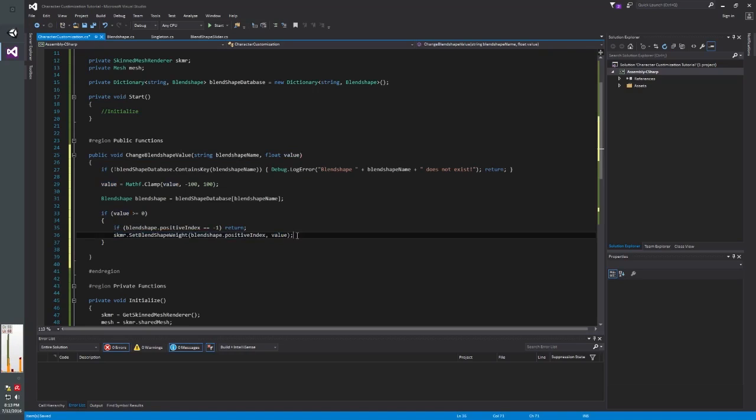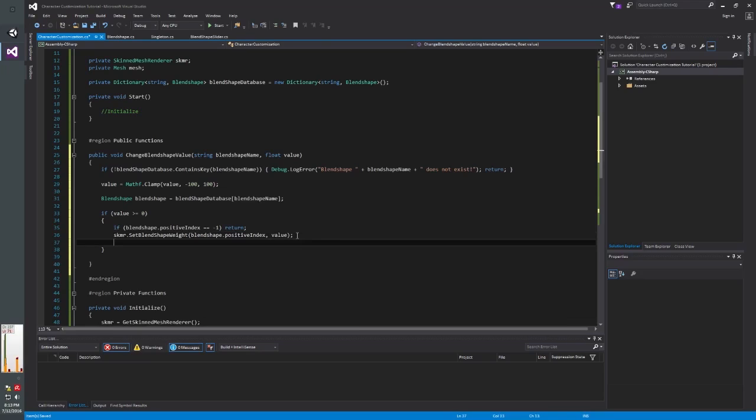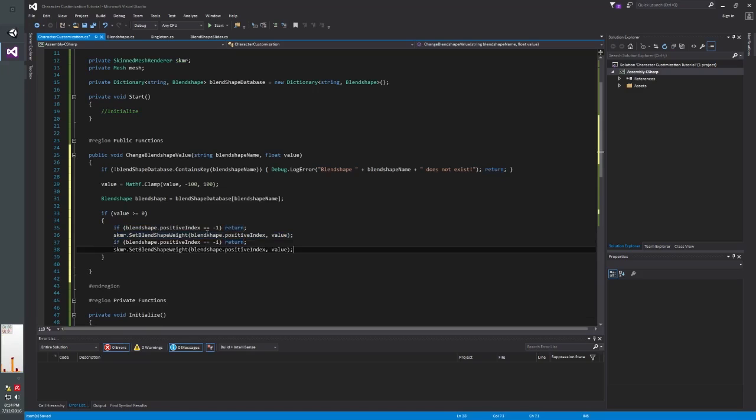But when you think about it, when you set the positive side, so when you go over 0 and move that slider, that means you want to set the negative index to 0. But of course, what if that negative index doesn't exist and this is a single slider? Well, you just need to do the same like this. Actually, we can just copy and paste both of these, and we can just say negative index, negative index. Oh wait, did I just change? Whoops. Let's change it up here. My mistake. Negative index, negative index.